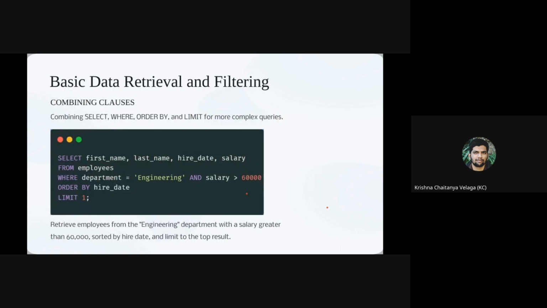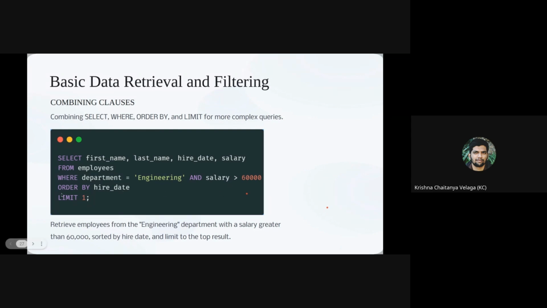So now, whatever we have learned, let's combine everything. I want to select all the employees from engineering who have more than 60,000 salary, ordered by hire date. This is like a hack to give me the first employee by hire date in the engineering department who has a certain salary.